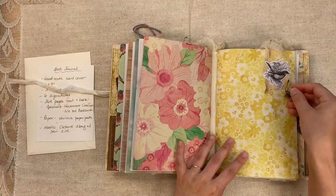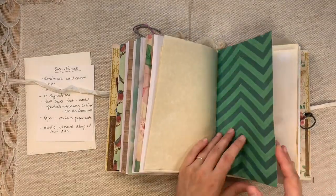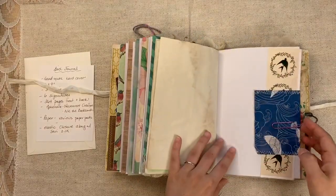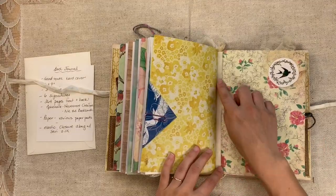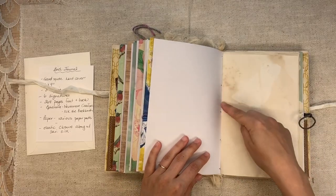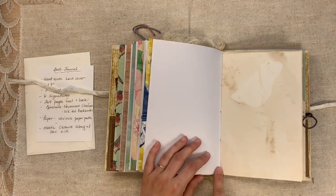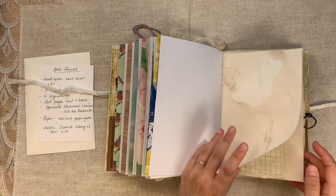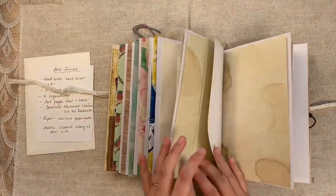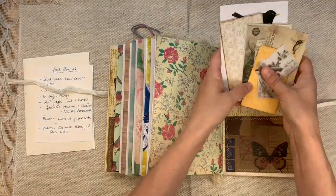Look at how pretty — his little bee charm. It is truly lovely. The quality is incredible — you couldn't get any better quality than this. It's really high quality, like a canvas fabric here on the spine, and when she sewed it in, she added five holes instead of three. I normally do three because it's easier. The five holes takes longer, but it is also more secure, so this will last and it will look so pretty up on the shelf with your favorite books.